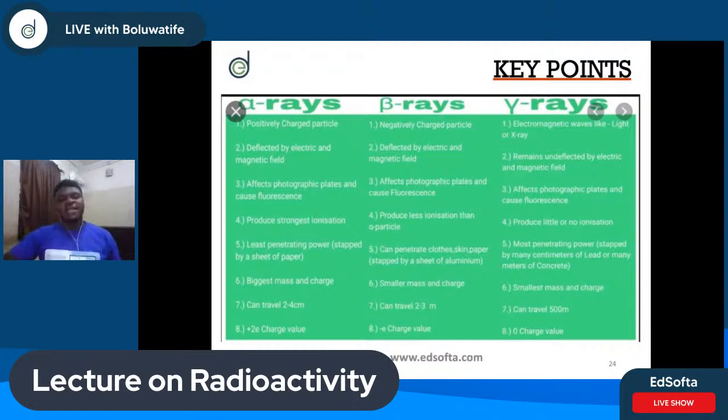The previous slide indicated that half-life is the time taken by a radioactive element or a substance to disintegrate or break up into half of its original or initial mass. So, for example, if I have 30 grams and it takes me 6 days to shed half of that, so to reduce to 15 grams, then my half-life is about 6 days.